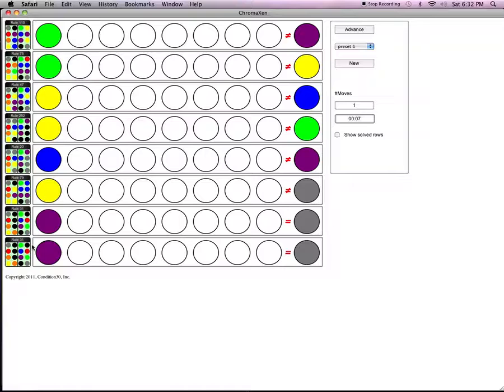Finally, at some point, you need to advance all of the rows simultaneously to get to the next step. That's done by pressing Advance to move the rows ahead one step. Now in this instance, I've already lost this game because this row has gone from yellow to black, and it will never be able to get back to green.